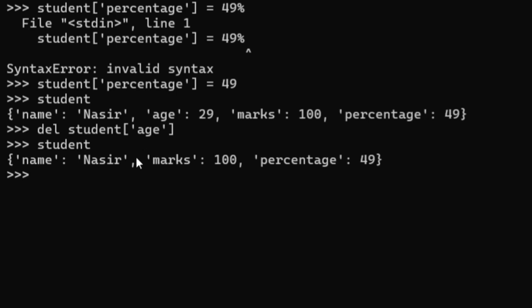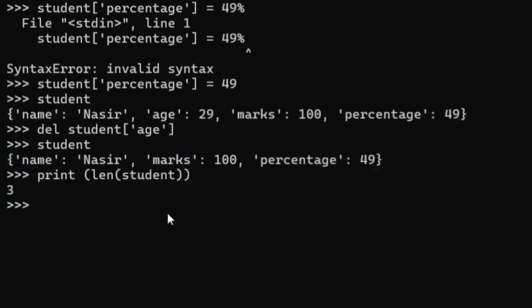Next, if you want to empty the dictionary, in order to delete all the items, the method is very simple. That is the dictionary name and then the clear method. When you enter, the dictionary will be wiped out. Next, you can print the length of the dictionary by using the len method, with the name of the dictionary inside. Here you can see that there are three elements, the length is 3, therefore it returns 3.